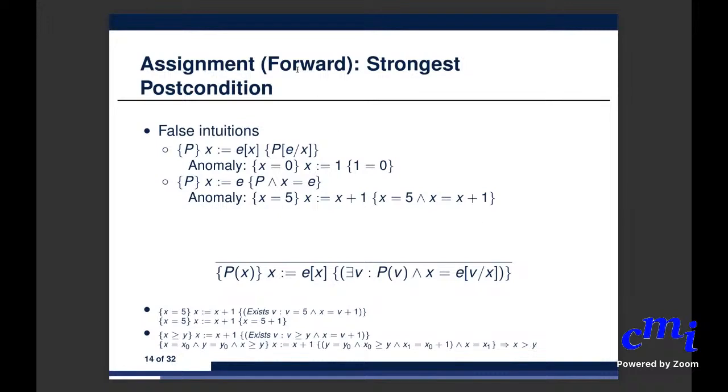I hope this is clear. What I'm saying is this is the strongest postcondition stated in terms of existential quantification. And if you introduce these time-stamped variables to denote the initial value, then you can eliminate that existentially quantified variable and state it in this more elaborated fashion. And that is the basis, the idea that SSA encoding takes advantage of. Okay, any questions here?